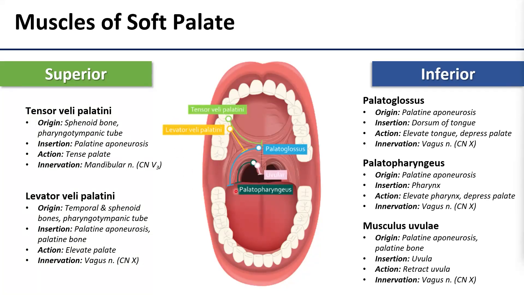Inferiorly we find our two pharyngeal arch muscles originating on that palatine aponeurosis — palatoglossus anteriorly and palatopharyngeus posteriorly. When these are covered with mucosa they create the arches that mark the beginning of the oropharynx and surround the fossa. Underneath all that, they're striated muscles and when they fire they can elevate the tongue or the pharynx, or they can also depress the palate if the tongue and pharynx are held stationary.